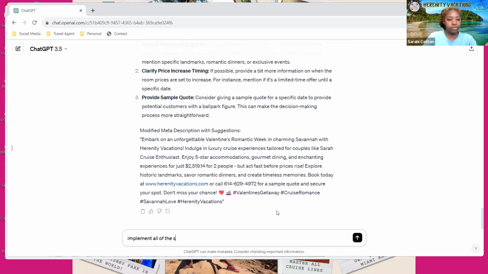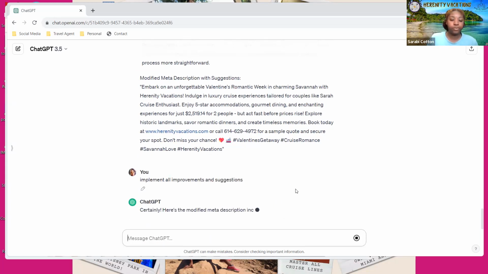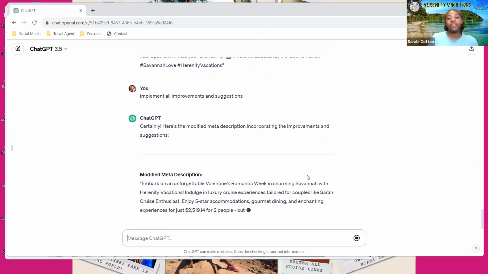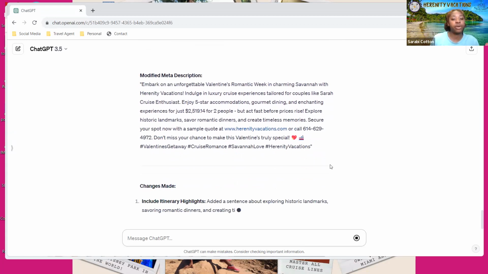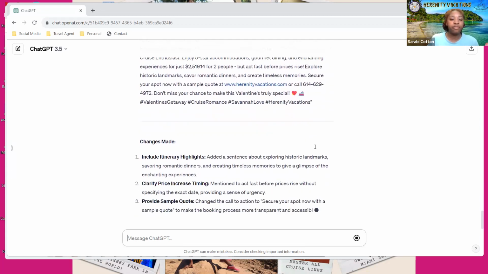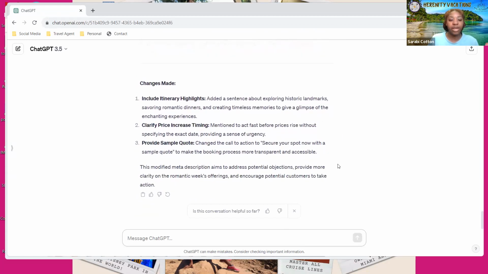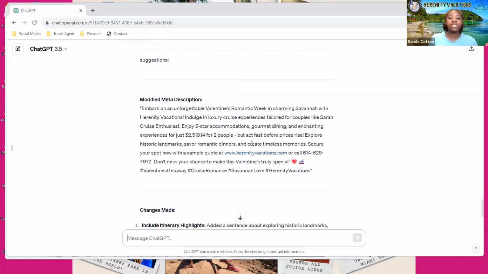Oh, no. I said implement all improvements and suggestions. Like I said, I know, guys, it is an extra step, but it is an extra step in the right direction. So it changes up the verbiage on there. It tells you the changes made, and then it makes it appeal to your target client.